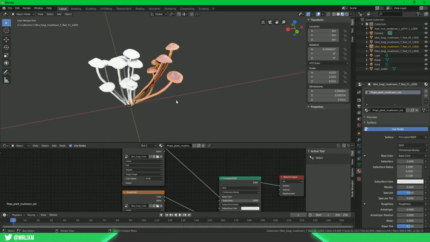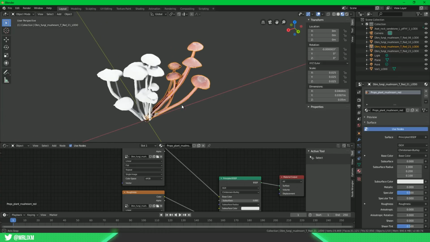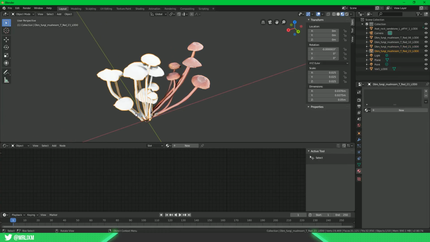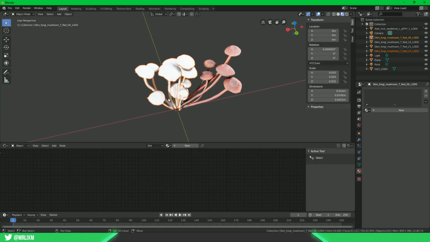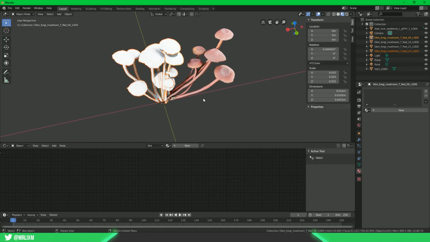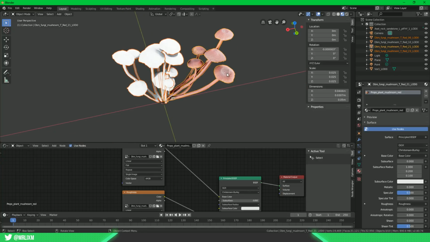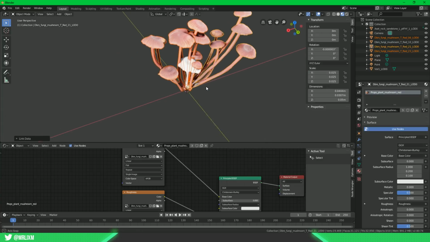What I'm going to do now is share the material for the mushroom. So what I can do here is select all of the meshes I want to have the same material as this one, and then select this one last. It must be yellow. Then I press Ctrl L and then go to material.